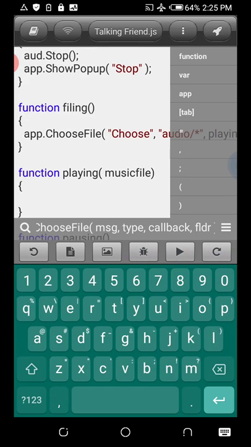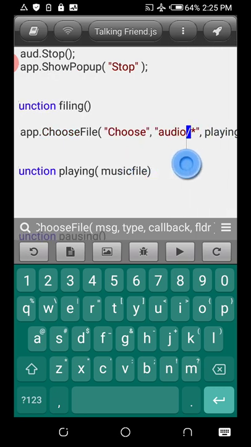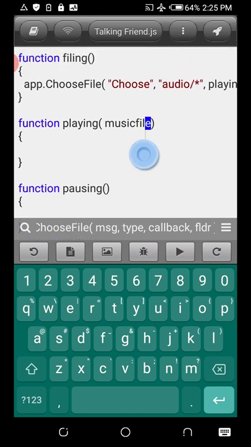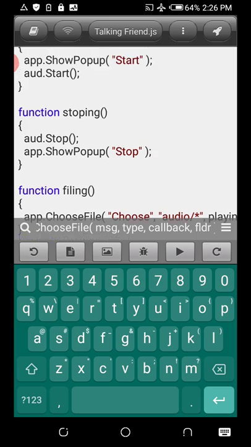Let's just click AfterPicking, and then this callback actually returns something. It returns the file that we have chosen. You can give it any name, but for me, let me just call it ig. It returns this ig in a parameter, like the file. It returns the file in a parameter, then you can now call it, you get the point. And if you don't, inbox me. But that's how you use the choose file. Okay, I think that's all.